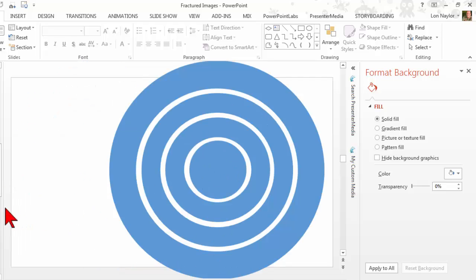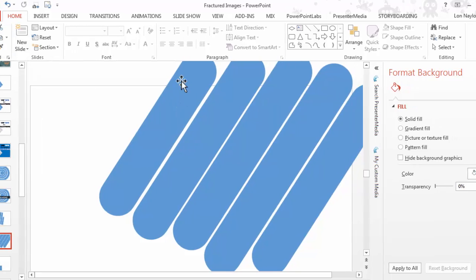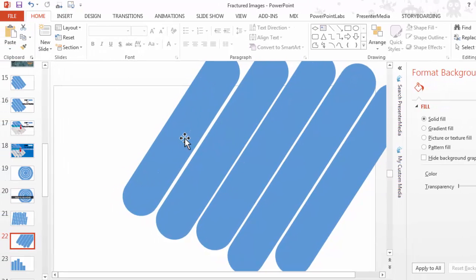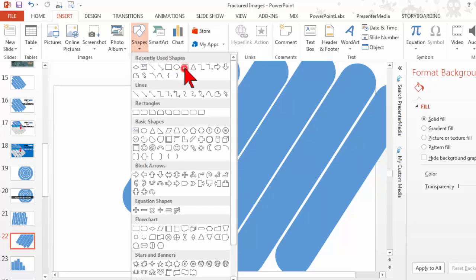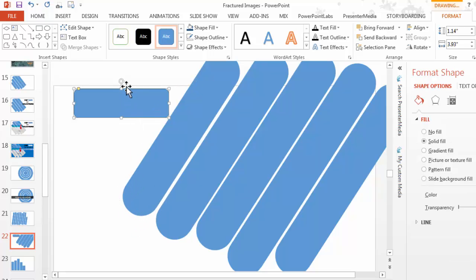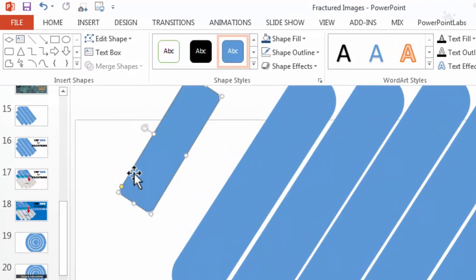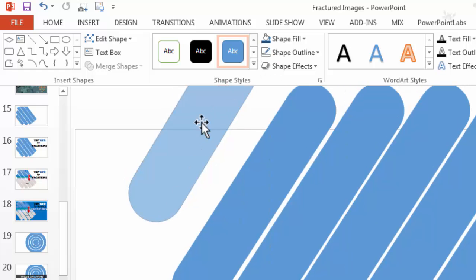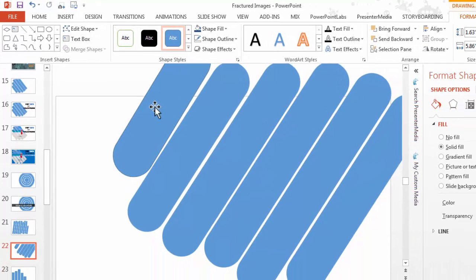Here's another shape one. This one uses rounded rectangles. If you guys don't know how to make these, let me show you how to do that real quick. We'll use this as a rounded rectangle. And you'll notice this has a nice smooth round end. And the way you get that is you move the little yellow dot here. And you can make these very rounded rectangles. Right? So that's how you do that. And you can stack them up any way you want. They don't have to line up perfectly. Keep them fairly tight together so that the effect works and shows through.